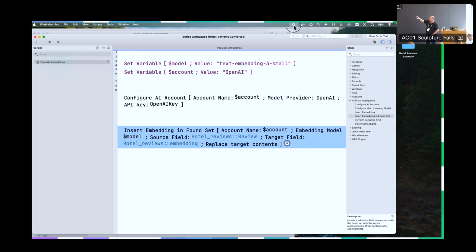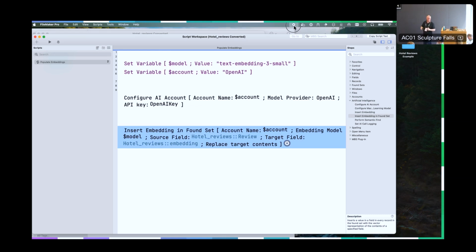Okay, so you can see it's actually been pretty simple to get this up. We've basically got two scripts necessary to prepare the file. We've configured the AI account that sets our provider, OpenAI in this case. And then we've got our insert embedding in found set step, where we reference that account, say which embedding model, and then specify which field we want to embed, the target field, where we're storing that embedding.